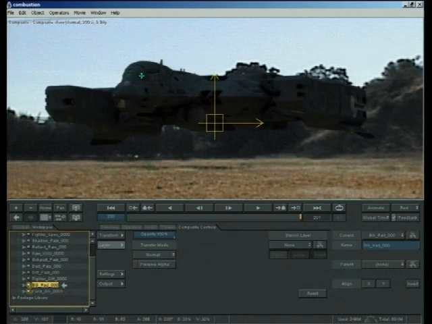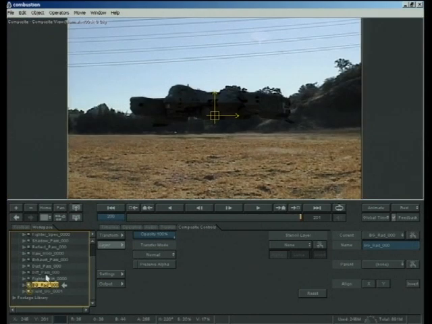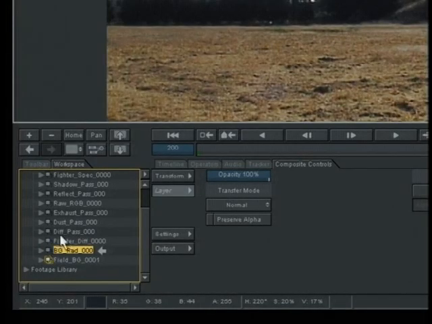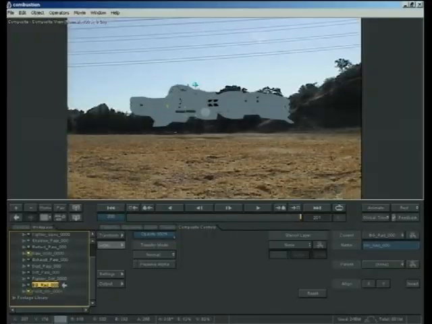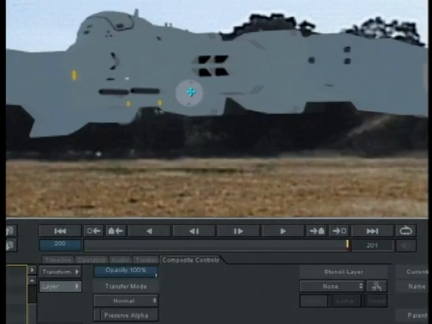This would be what it would look like if you turned off all the lights except for an ambient light. But since it's radiosity, we've got all these great little details where there's geometry that makes it tight, and the shadows look really good. We'll turn that off, and let's deal with the next one. So we'll go ahead and turn on the raw RGB pass. This is the raw RGB from the texture with no lighting applied to it.